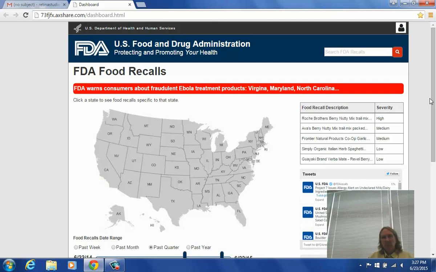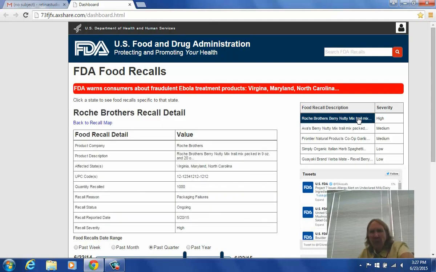What other content could we add to this app that you think would make it more useful to you? Pictures of products. Photos of the products? Yeah. Okay. So maybe when I click on this berry nut mix, trail mix thing, maybe right up here at the top have a picture of the packaging. Yeah, okay.